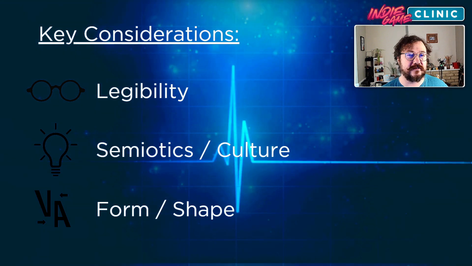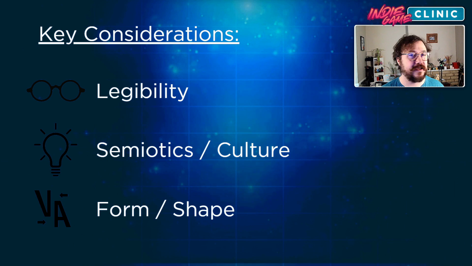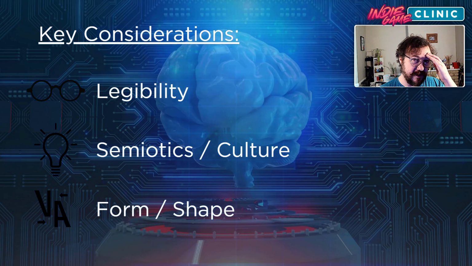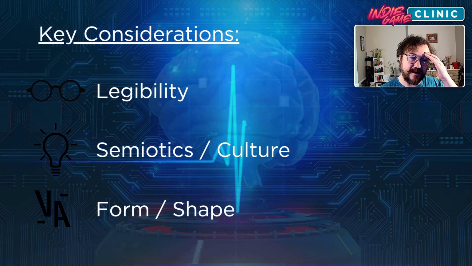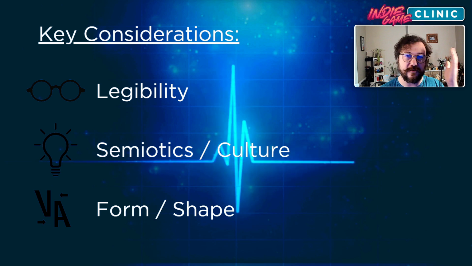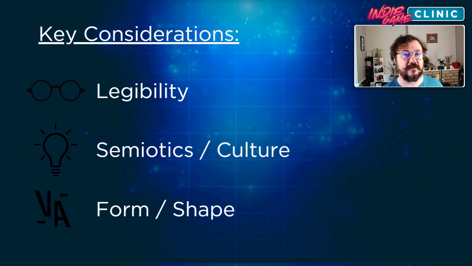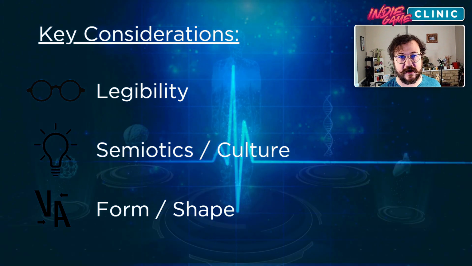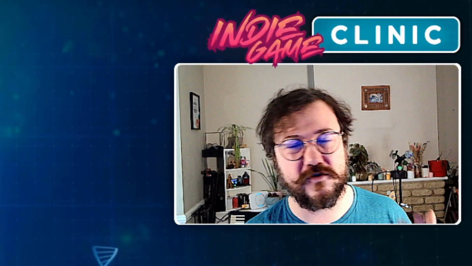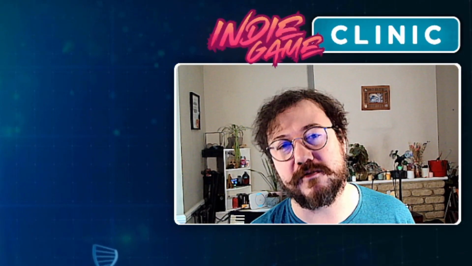These are the key considerations. You've got legibility. Can I read it? Particularly in a game where you're reading instructions and you're reading how to play, just having large blocks of text that are hard to read, you're just setting yourself up to fail as a designer if you're expecting players to jump through that hoop of squinting at some writing that's hard to read, and you just don't want to do that. So don't do it.